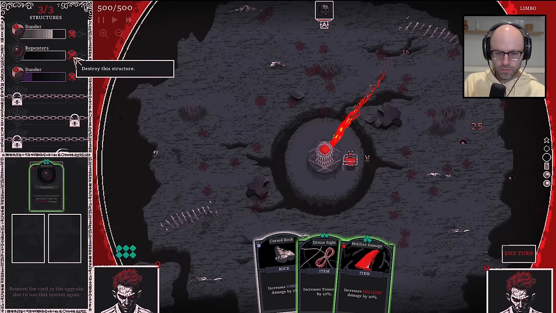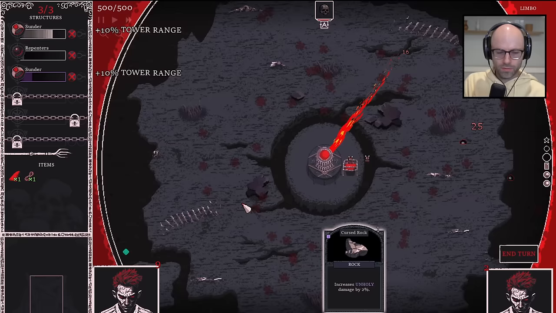Just increase your Hellfire Damage for now. We're learning about order of operations. Save Cursed Rock to hot swap it next turn, and then we'll play this Repenters next turn if we can.